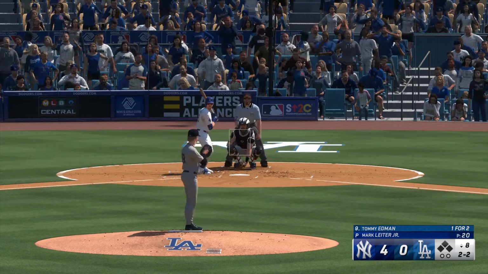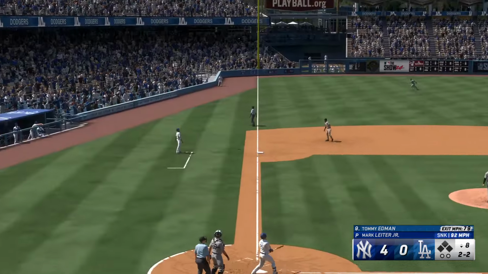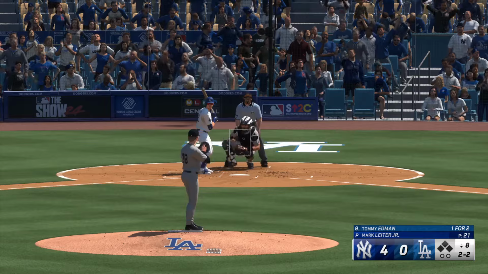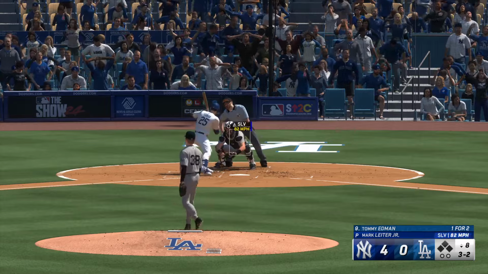This guy's got such a good sinker. As a hitter, you've got to look up in the zone. If you look down, you're going to be chasing stuff in the dirt. In the air, left field, down the line. And that lands in no man's land, a foul ball. Good eye right there.